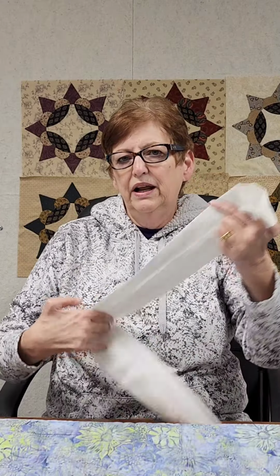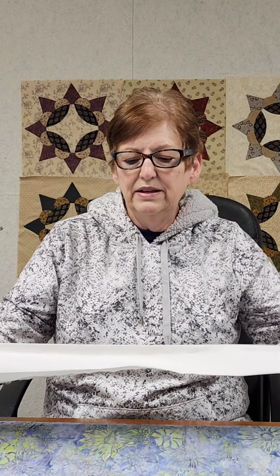So I made this one, and I have some videos of me making it. You want to sew it so your pretty fabric is on the outside. So you sew it not like you normally do. You sew it with wrong sides together. And I'll just give you general instructions right now.